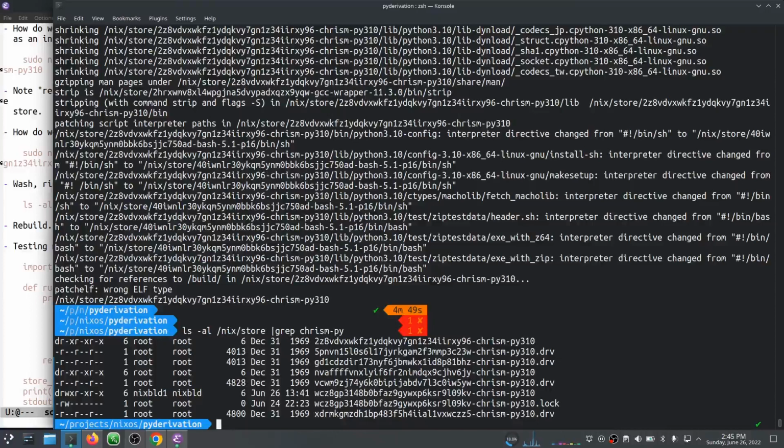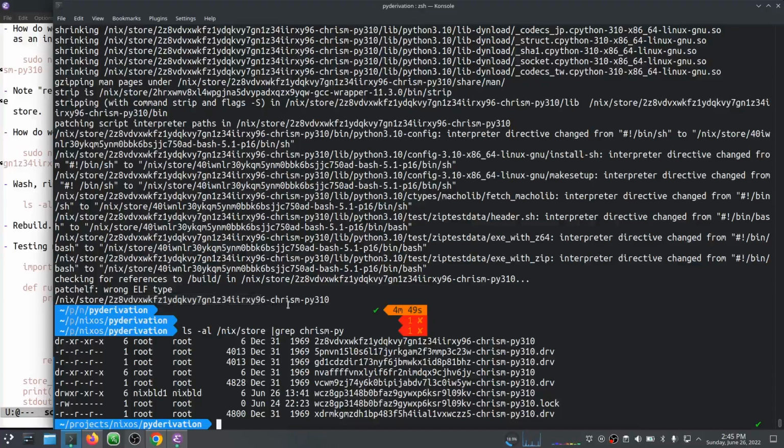Now when we run nix-build, remember that the thing that it spits out at us is the directory of the derivation that it built, not the derivation file, but the directory. Now I've built this a number of times, so you'll probably find that this isn't the same hash as the one that I had been copying and pasting before. This is different.